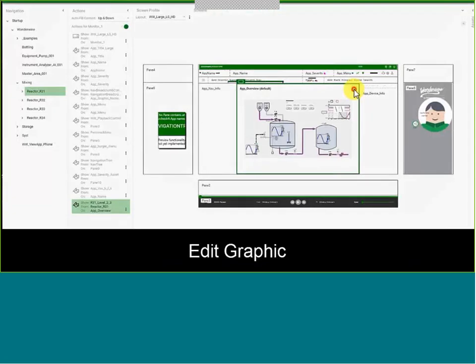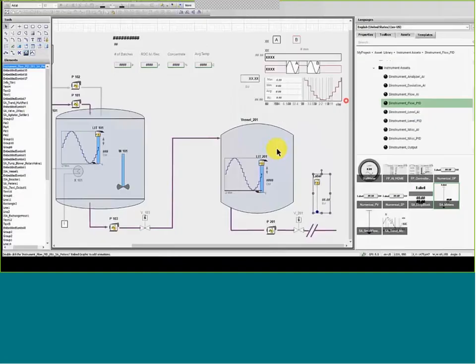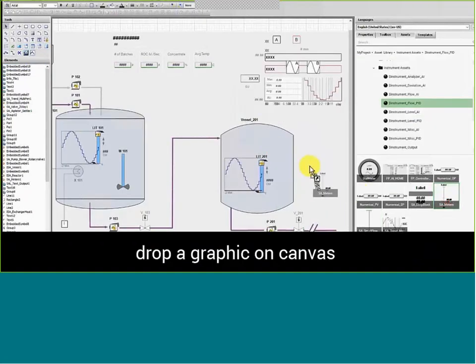With this release, they've introduced the visual build element. What that allows us to do is go to the screen that we want to add something to. So if we've added a device to the PLC, or we've added a new PLC, we drop the graphic on the screen. We choose from a list of all the templates that exist the graphic we want. In this case, it's just a meter.